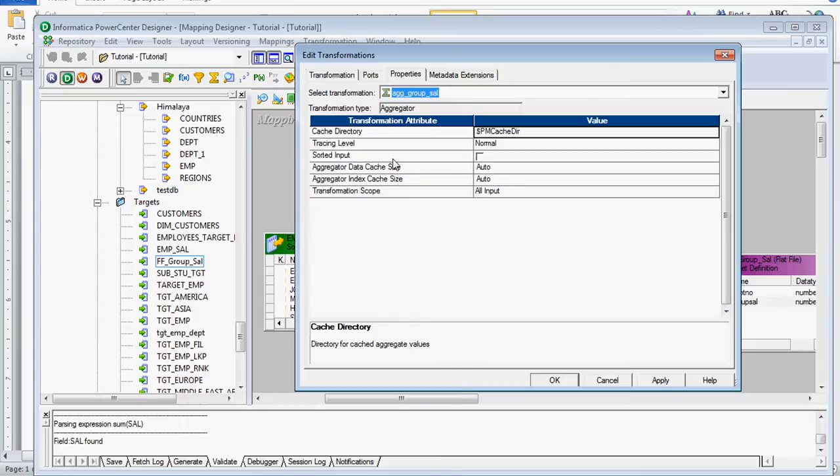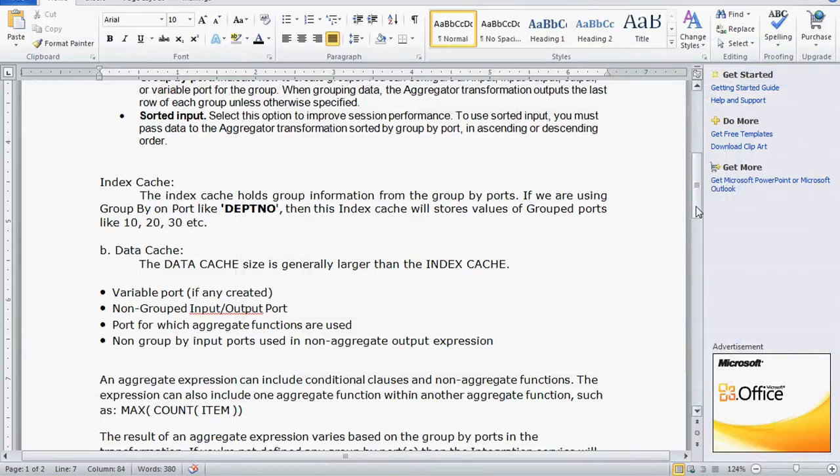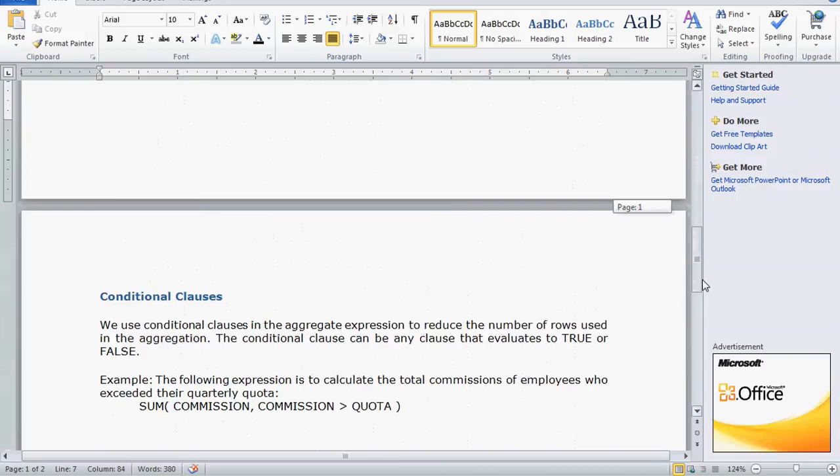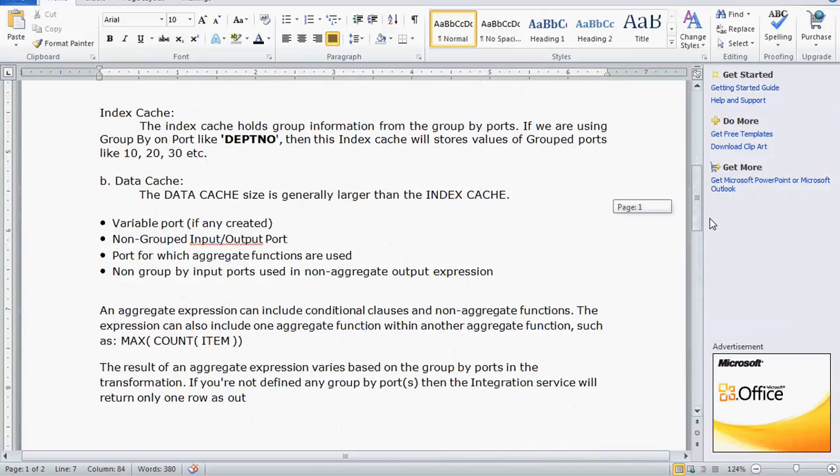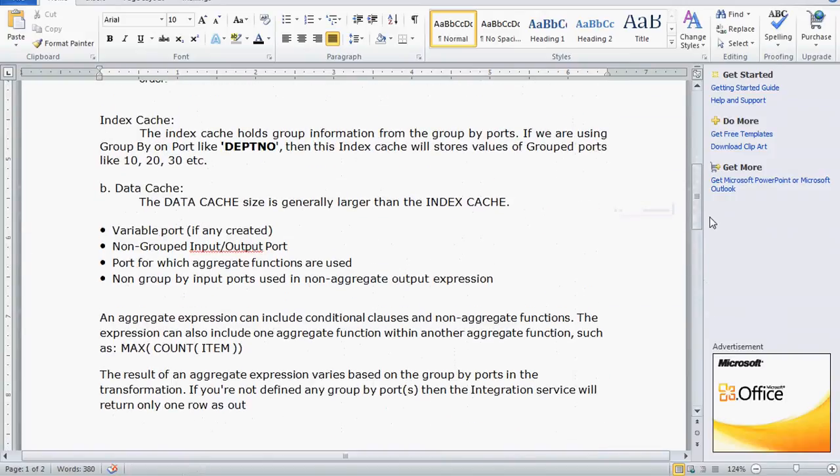And the sorted input, what is the purpose of this sorted input? The sorted input improves the performance, and if you are using the sorted input you have to use the sorter transformation before the aggregator transformation.